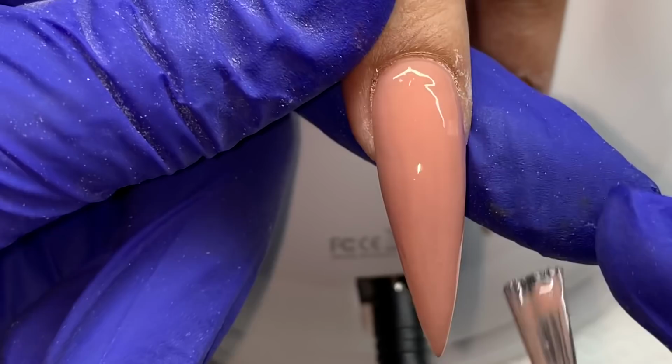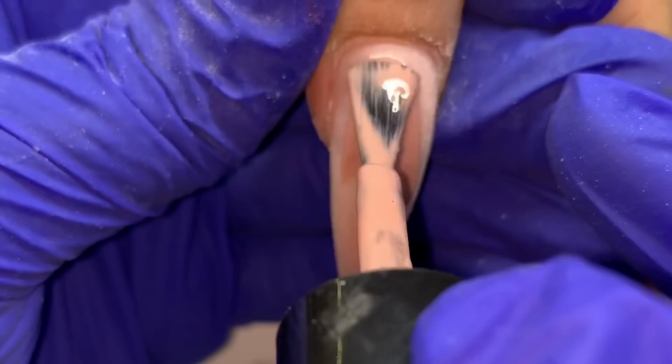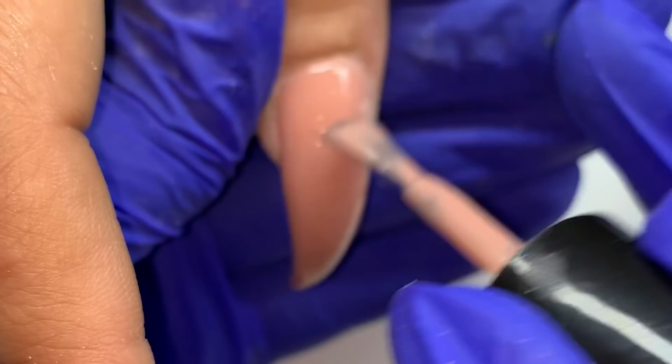So I'm doing one coat on all the nails, I believe. I love between SC, I think it's 158 and SC102. There are some amazing nude colors as far as gel polish goes. They're really good. And Chan Legend, I follow him, I'm sure, which a lot of you do too as well. I'm a fan. It's really good work, and I love the nudes he does and the ombre. So I figured out what colors he uses. I'm creeping on his post. So I purchased these two a while back, and I've gotten so much use out of them.